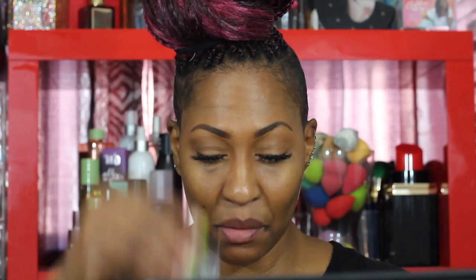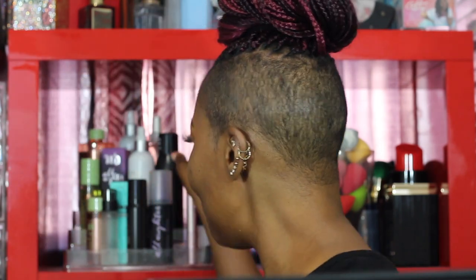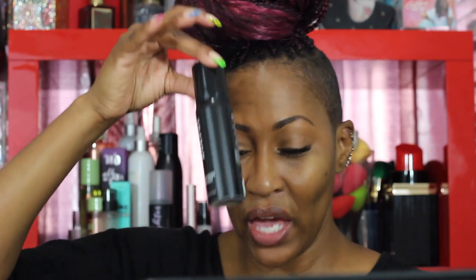They sent me three colors, so we're going to give it a go. Today is a Saturday, so I'm not really concerned about beating my face. I can really just do some corrector, concealer, and powder and call it a day. We gotta have my base — it's all about that base — and we have to have my setting spray because this is just what I use to make everything pop.